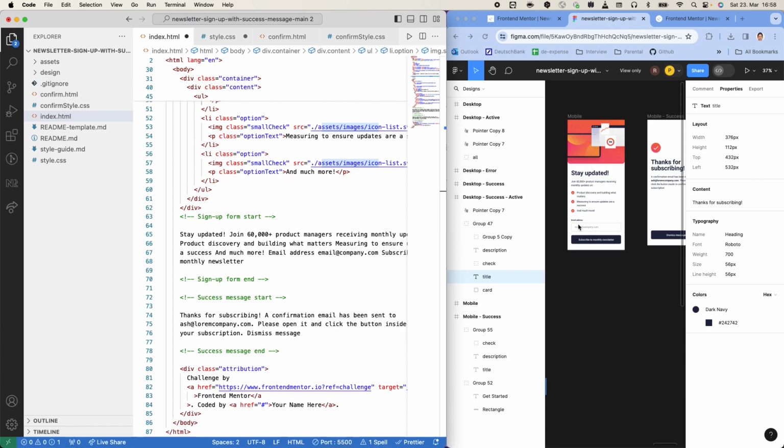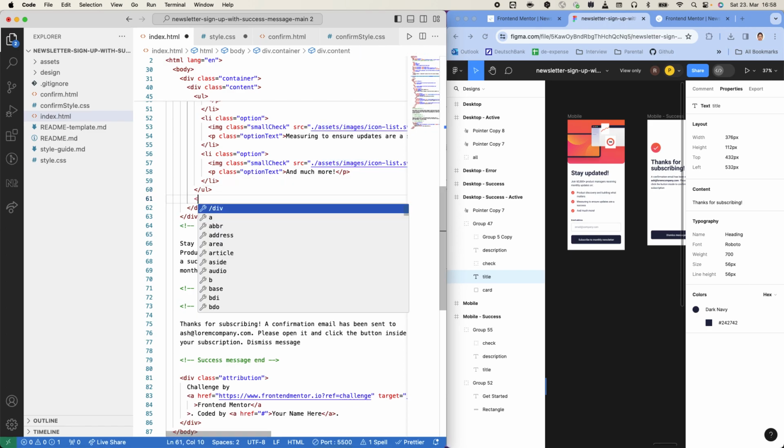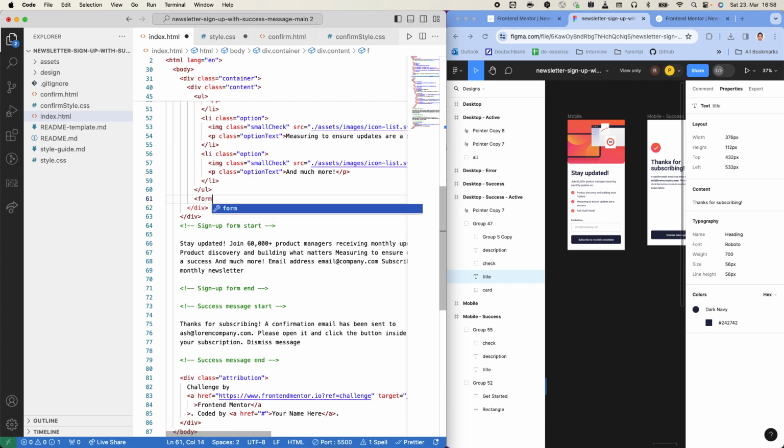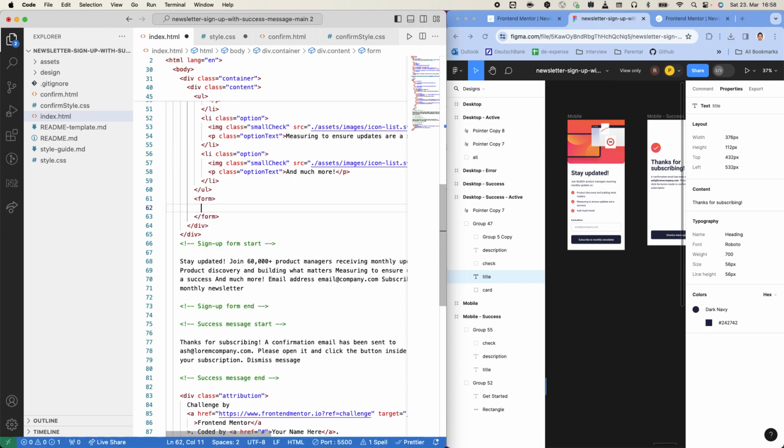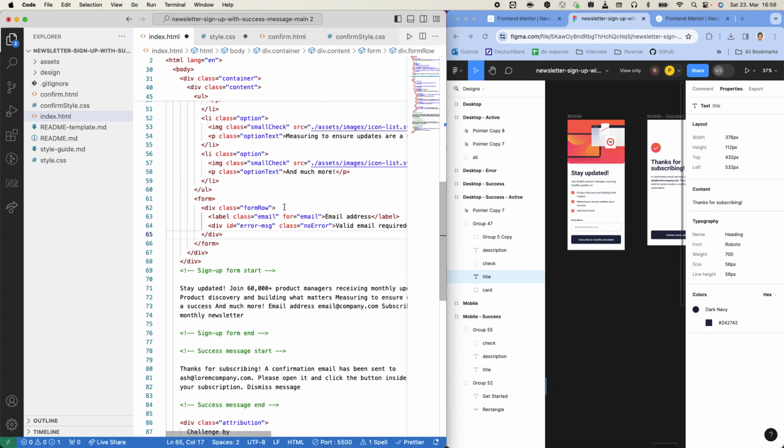After this, we have a form part over here since we will be submitting it. So I will be using a form for the submission. Inside this form, we have a form row because, as we know, we have a validation over here. So I will be using a row for this email address and the validation message. So this is how it will be. So in a div, I have added some class for the form to align and the ID for the form as well. So it's a class form, ID sign-up form.